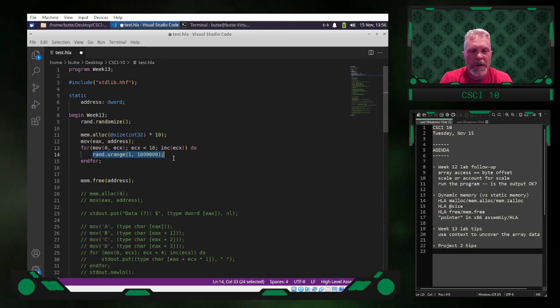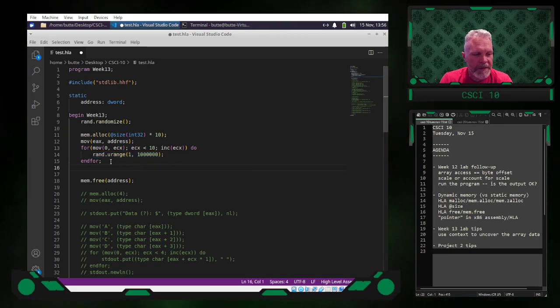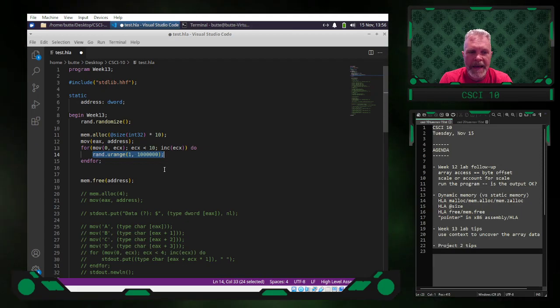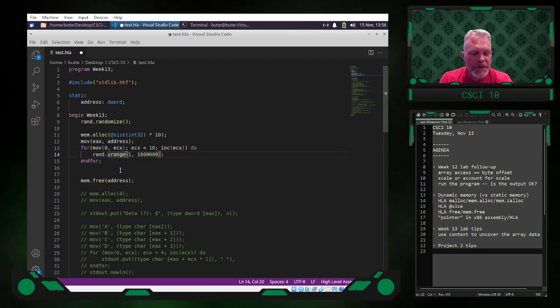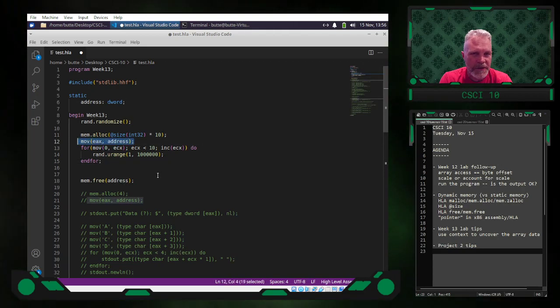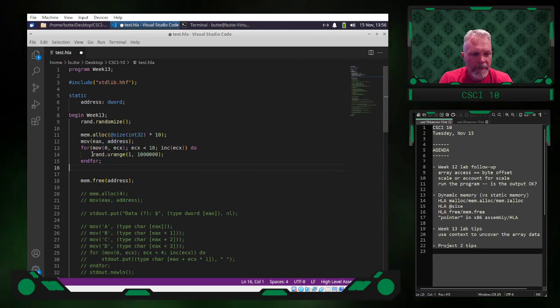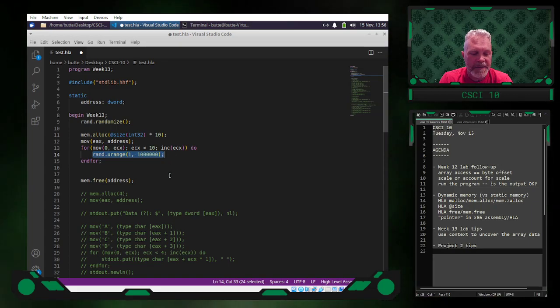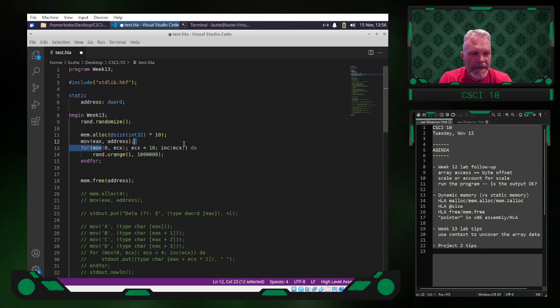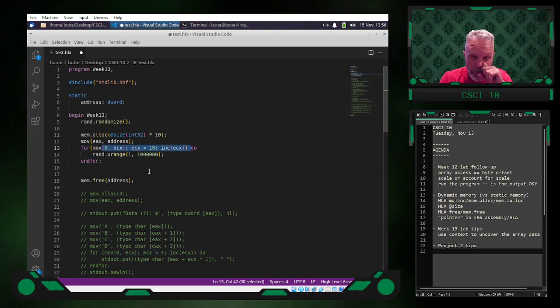Okay, now that I have this, I want to point this out to you. Rand.urange overwrites EAX. So that's unfortunate, because I have to have this address in a register, but it can't be EAX because rand.urange needs EAX. Can't be ECX because I'm using that for my loop counter.